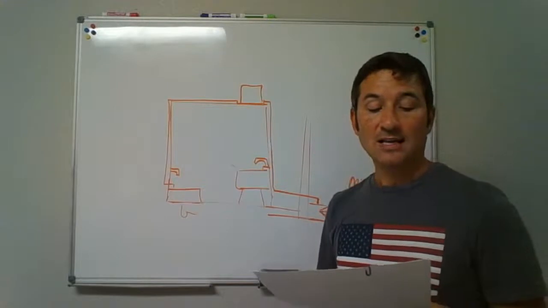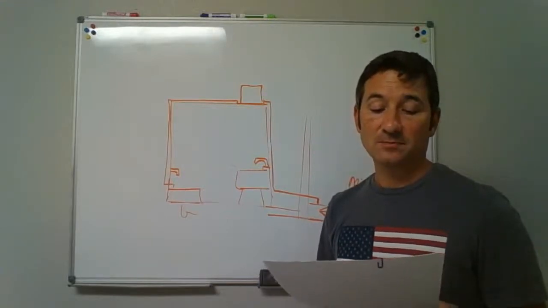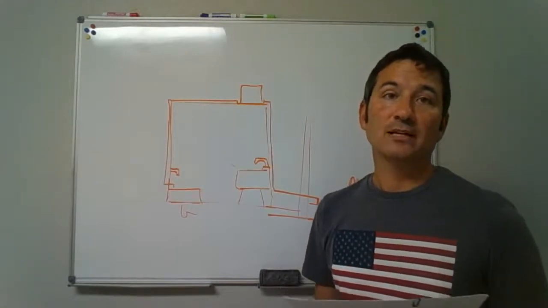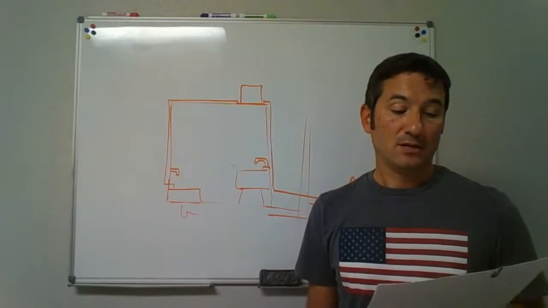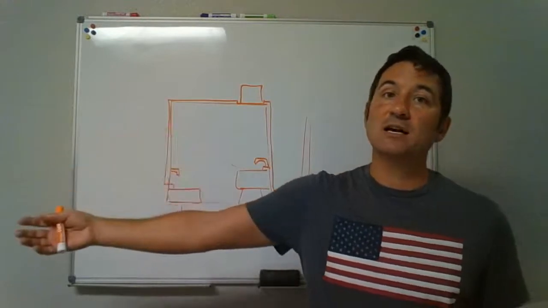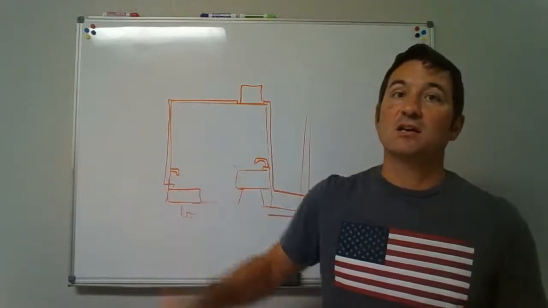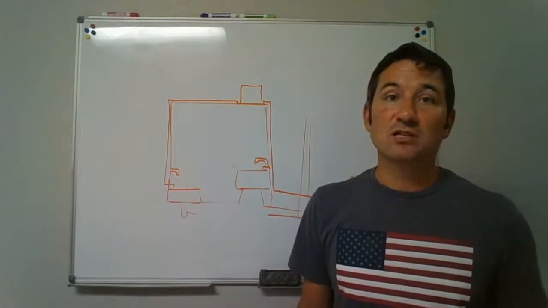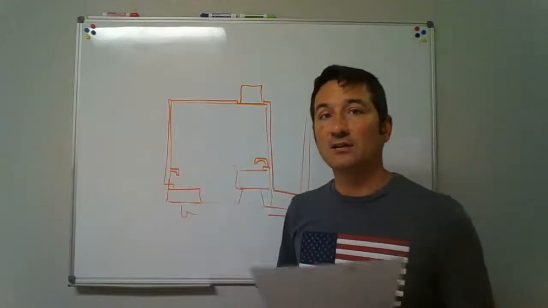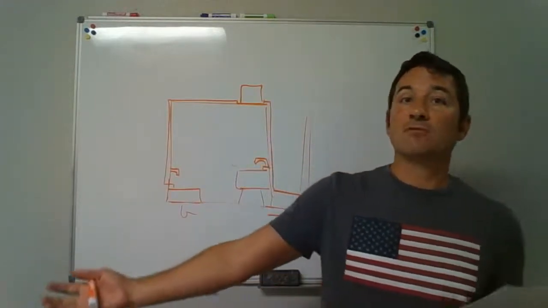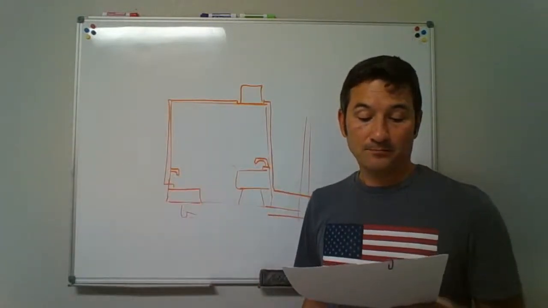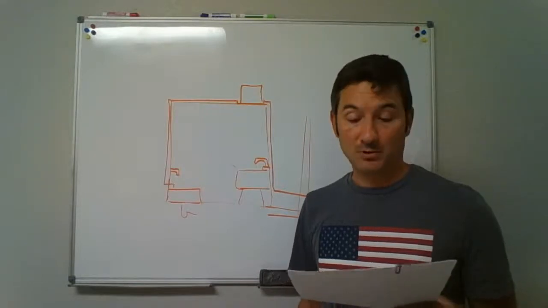Question 4. A gas water heater without a direct vent system cannot be installed in a bedroom. That direct vent system is pulling air from the outside and putting the exhaust fumes back out. So can you just take a regular gas water heater that does not have that direct vent system and install it in your bedroom? Well, I don't think you'd want to do that. You might not wake up in the morning.